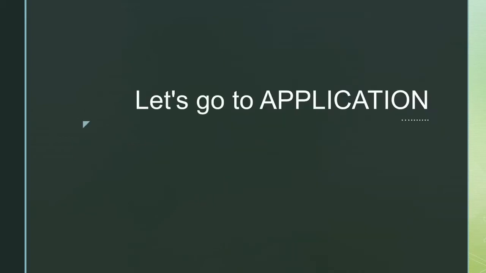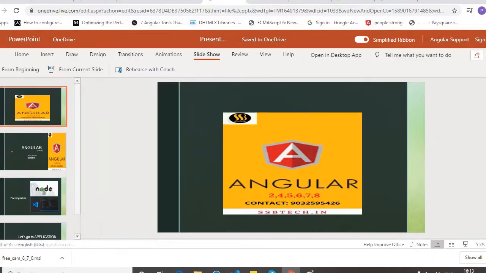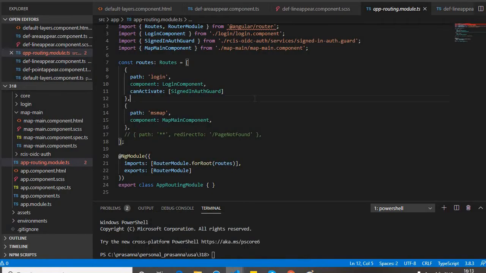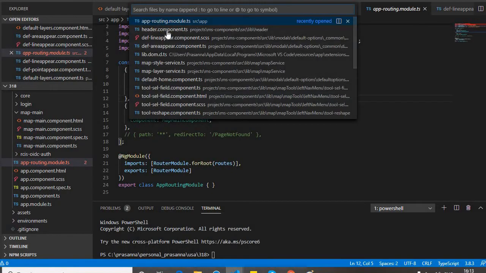In Angular, many things are available like lazy loading, directives, pipes, decorators, modules, components, classes and everything. So let's go to the application, how it behaves, and I will show you everything. Let's see how the Angular application will look.